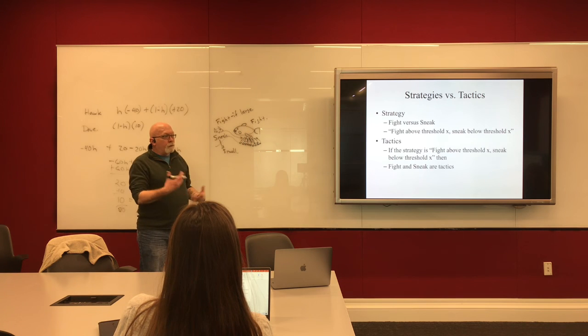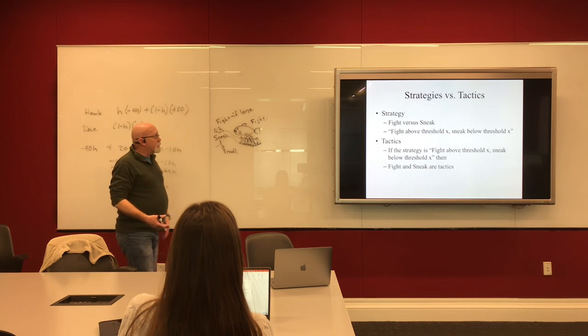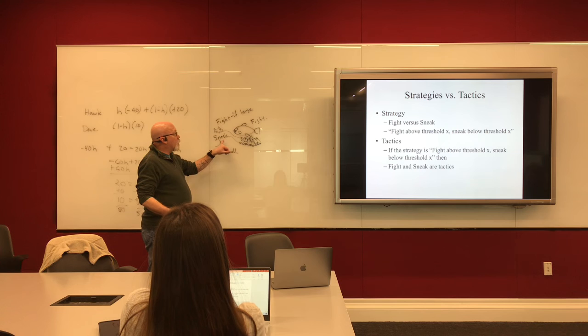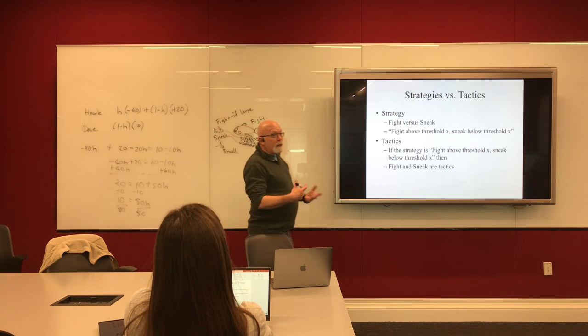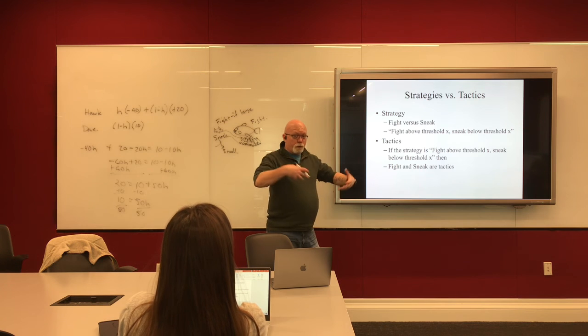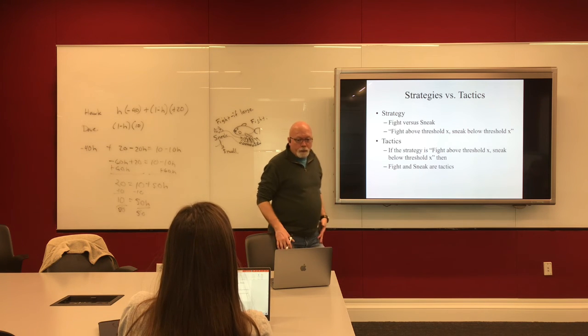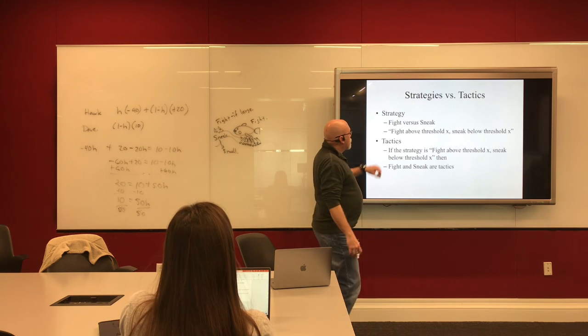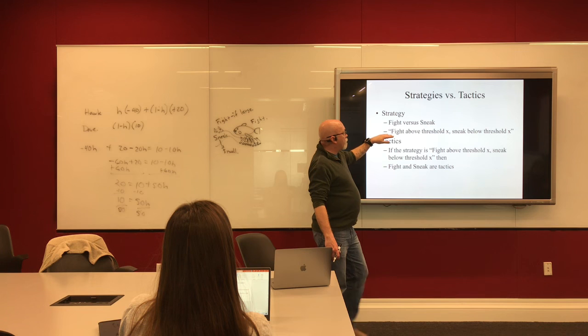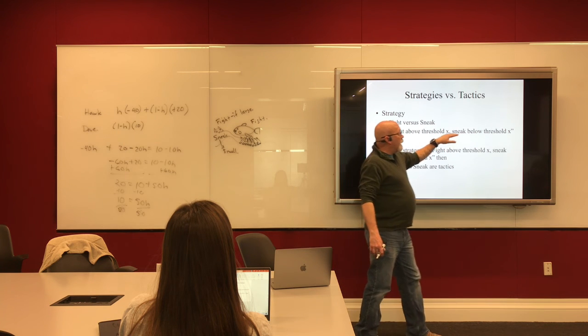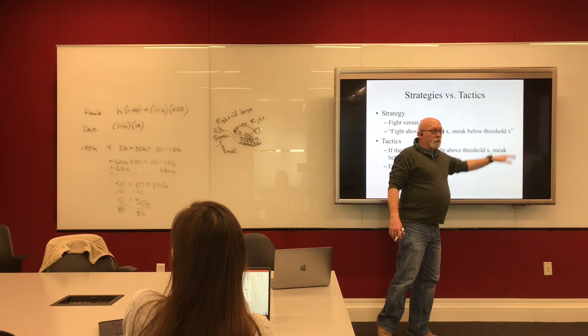You undergo a morphological change that changes with size, and all of a sudden, you're no longer a sneaker male, you're now actually a resident holder, and your strategy then becomes fight because you're big enough to fight and defend the territory. So a strategy could be either fight all the time versus sneak all the time, or it could be a conditional strategy where you fight if you're above a certain size and you sneak if you're below that certain size.